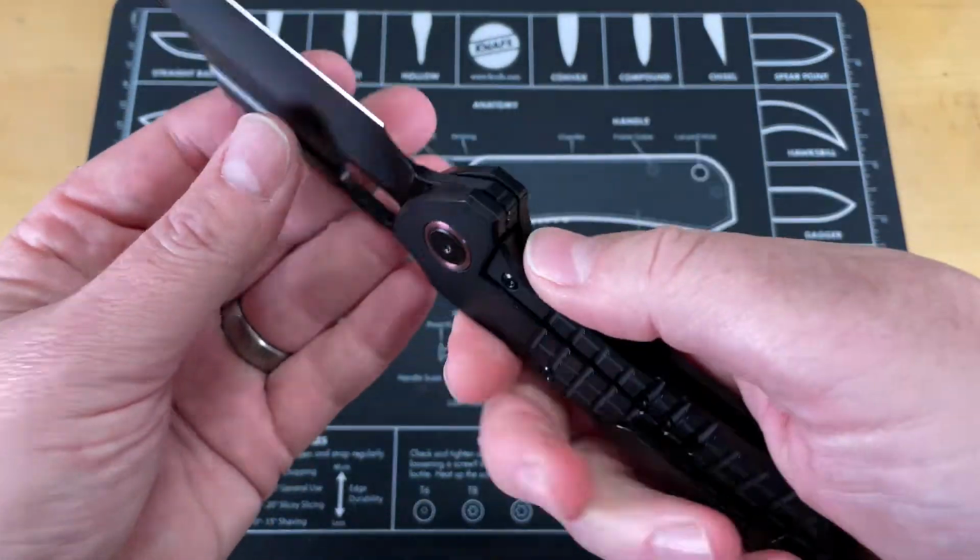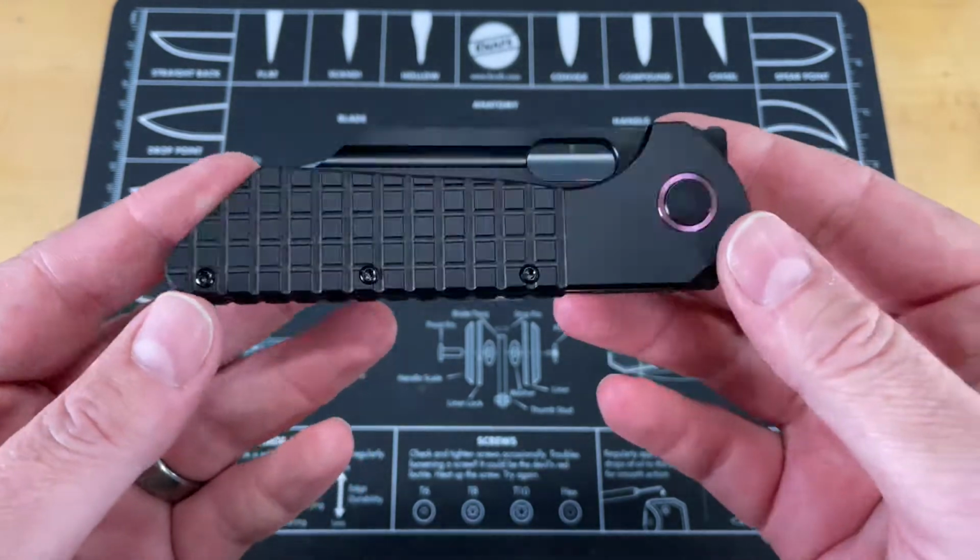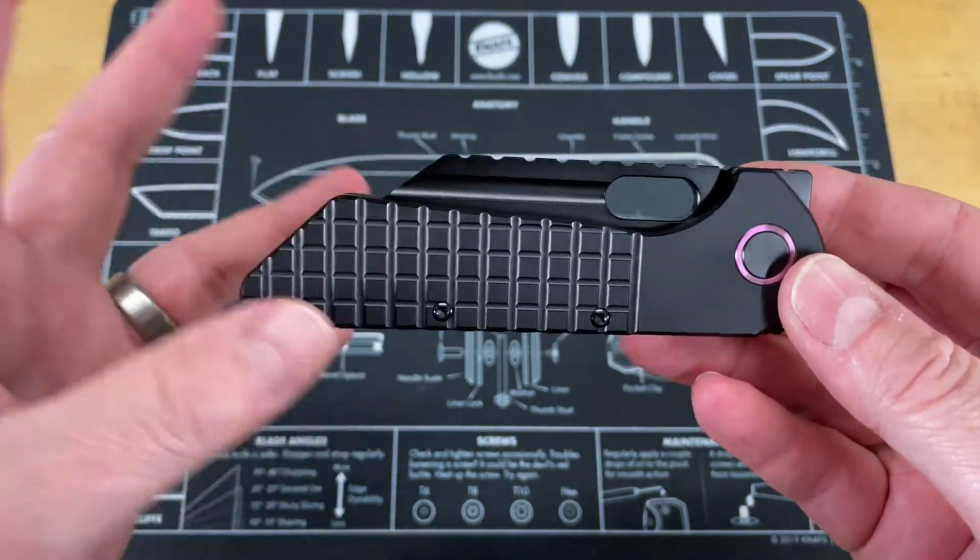Now, I'm sure this will break in over time. This is basically a brand new knife. The reason I didn't do a lot with this is because Alice is debating, they're probably going to sell this knife.